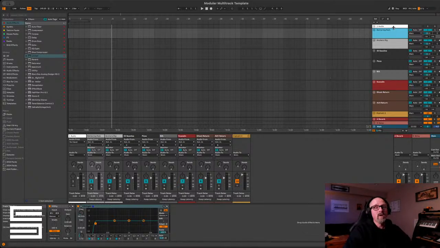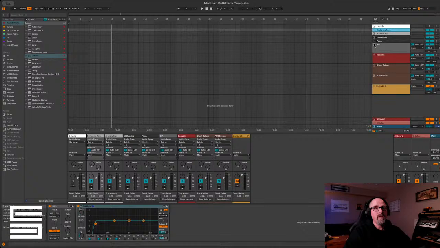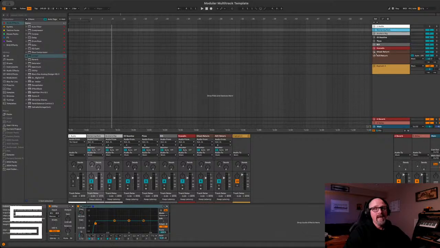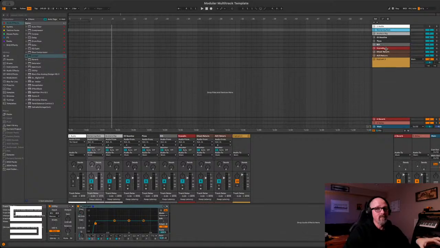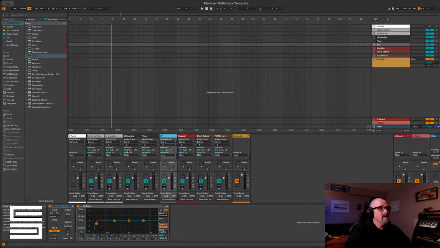Now, each one of the audio tracks that's coming in from the audio interface that's on the bench, each one of those has all of those same things on it, and they're all set up right here. And then they're all labeled based on whatever the instrument is that's coming in. So that way it's really easy and quick to record individual things.